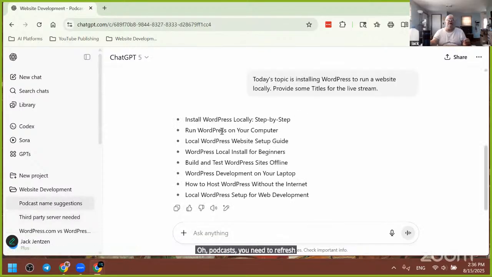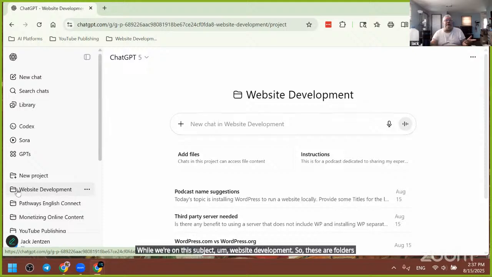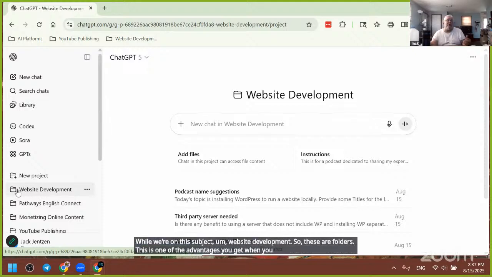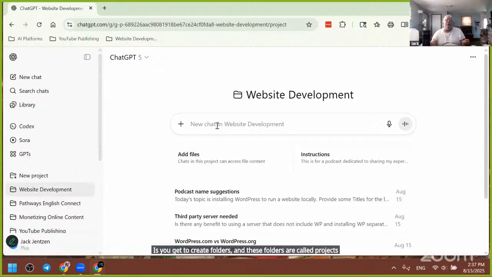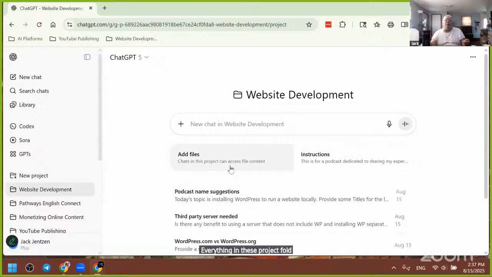There it is. And just while we're on this subject, website development. These are folders. This is one of the advantages you get when you have a paid subscription: you get to create folders, and these folders are called projects. Everything in these project folders, you can put instructions here for how you want ChatGPT to function.